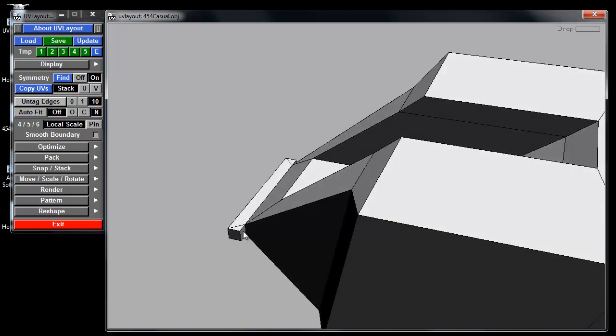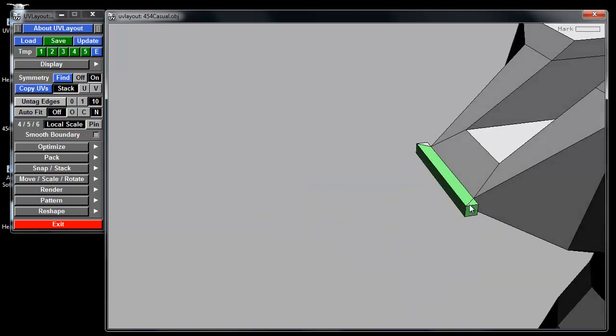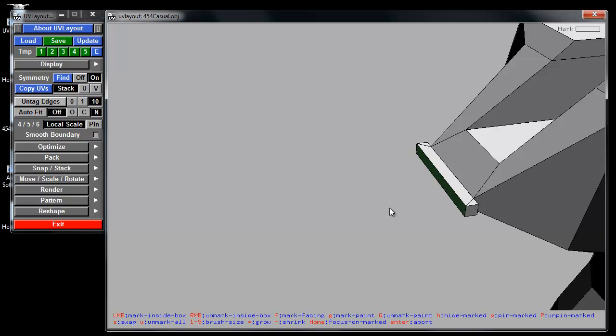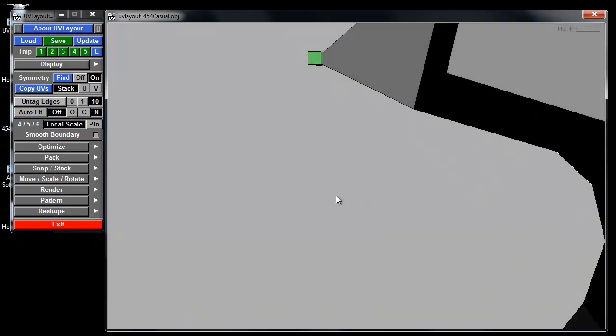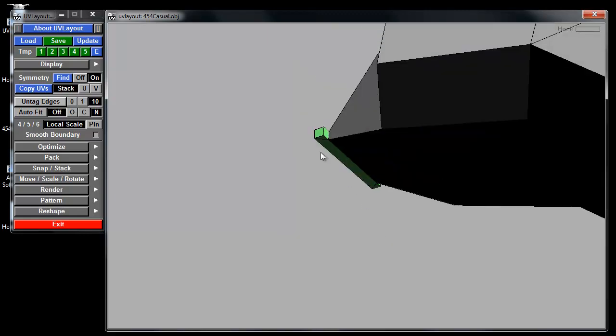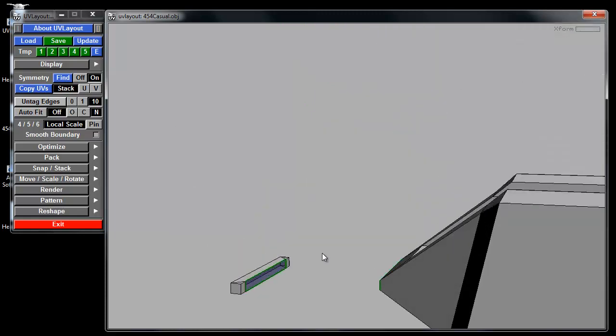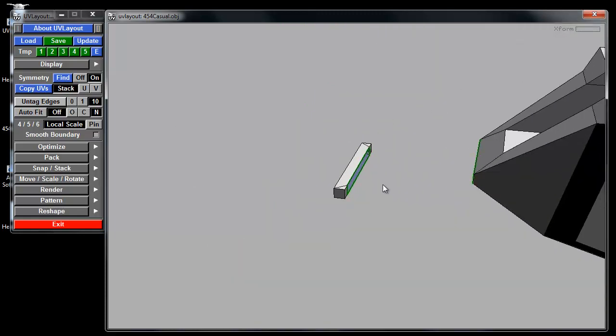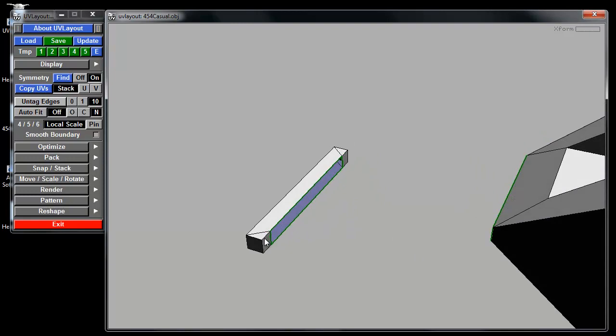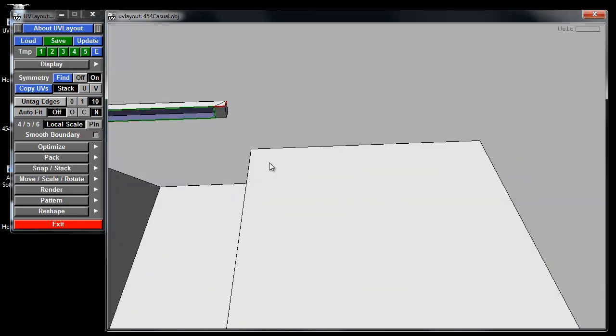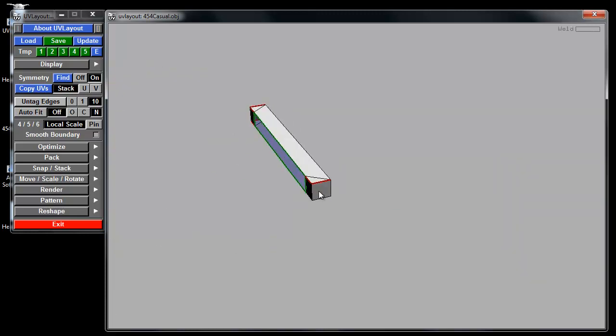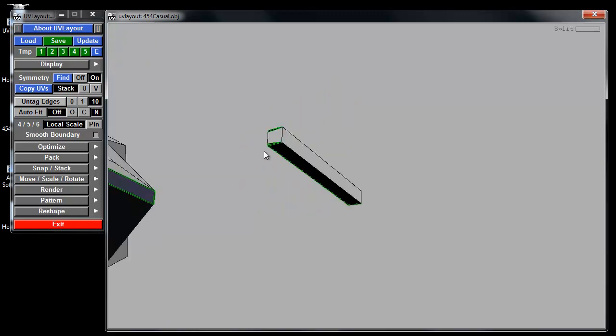But I'm just going to, oops. Actually, it'd probably even be easier just to do this. Yeah, that worked pretty good. So I split that like that. Sweet.